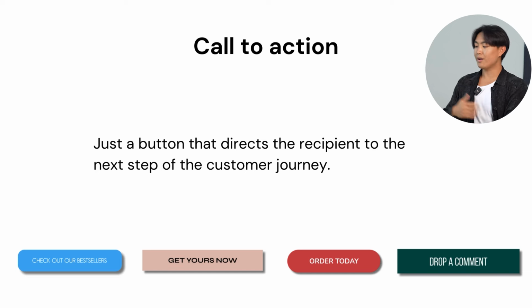Because that's going to massively increase the number of users reaching the next stage of the email. The next block that I want to show you how to write is your call to action blocks. It's basically the text that goes into a button. Most commonly, it's just going to be shop now, order today, learn more. The whole point is to convey to the audience, hey, this is where you need to click, and this is what I want you to do. It's literally button text. Not that hard to write.